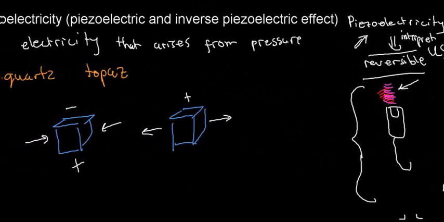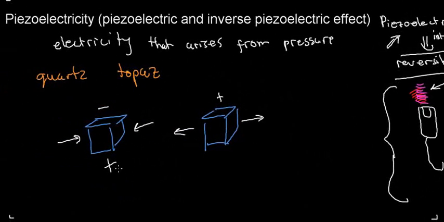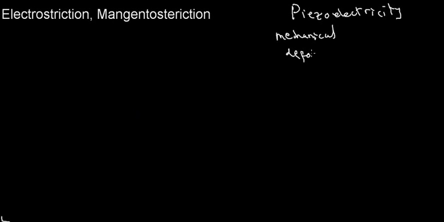And the next couple of phenomena are really based pretty much on the same principles, so they're really going to be easier to understand. Now we're going to talk about electrostriction and magnetostriction, which I already mentioned just now, that they're going to be considerably easier to understand once we understand piezoelectricity. And piezoelectricity, I'm just going to put it here. Piezoelectricity is basically a relationship between mechanical deformation and electricity.